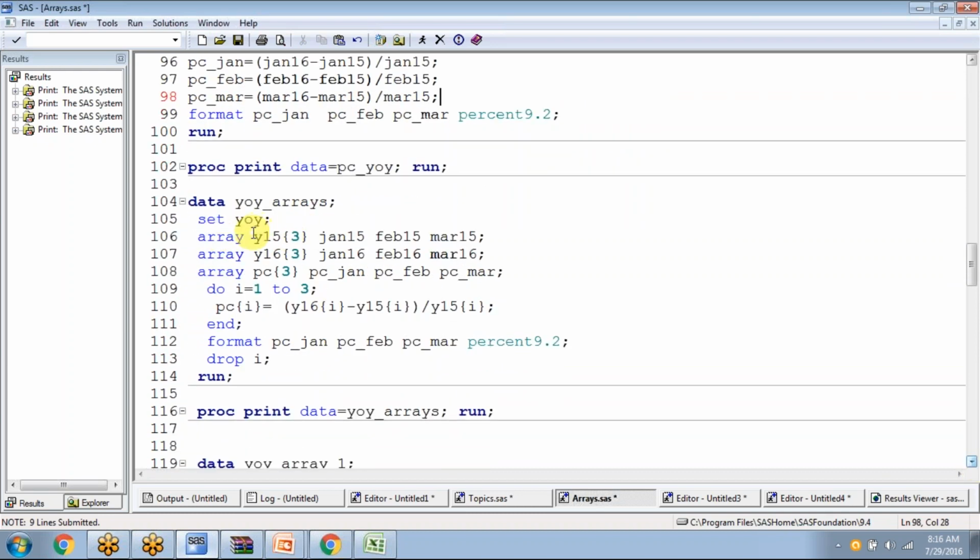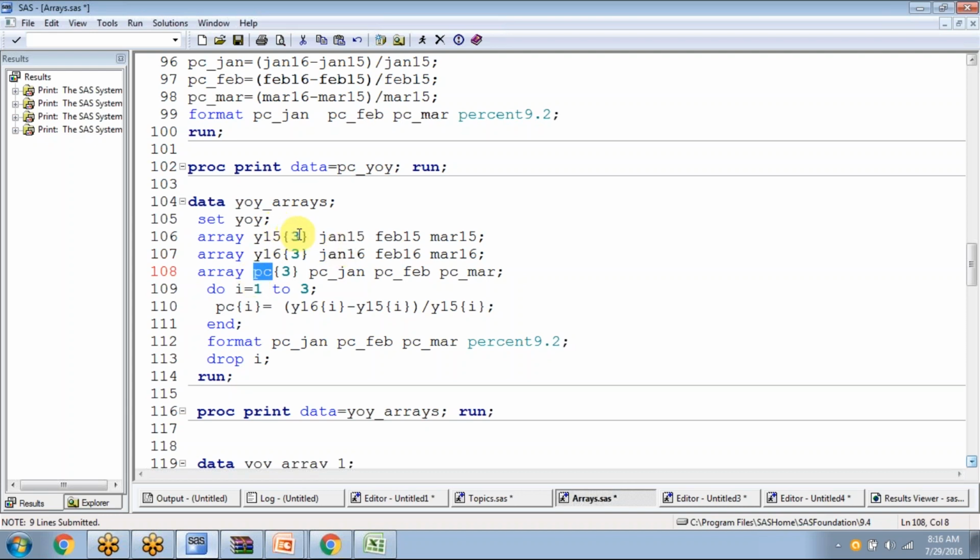See, I created 3 arrays individually. One is for year underscore 15, and the other is for year underscore 16. For 2015, I created an array y15, and for 2016, I created an array called y16, and I created one more array called PC. PC is nothing but percentage change.